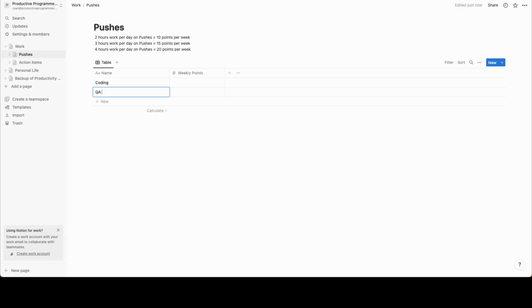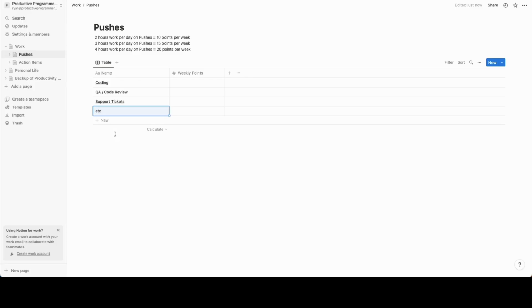Another might be QA, code review. And another could be, like, support tickets you have to check in on. And then there could be a ton more. Or you could even have a research and development for work, not just your personal life. In your personal life, you might put more research and development into, because you might be doing 1 hour daily. At work, you might only be doing 1 hour every couple weeks or so, depending on what you need to research for your company. But these could be anything that you want, really.